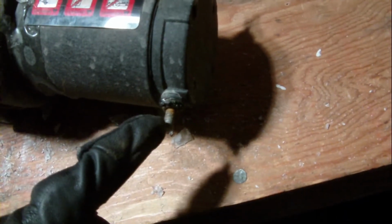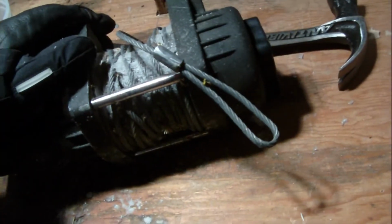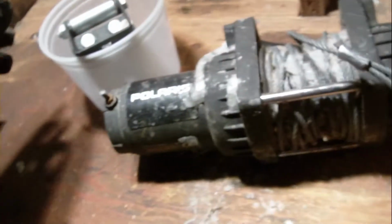I haven't used it. And then the things that I had taken off were the little bolts and the washers that went on these things. I took them off. They're here in the pail. And I had taken off my hook. I don't know if I'm going to sell the hook or not. The hook that's on here, which is the thing's not in here, but the pin is.